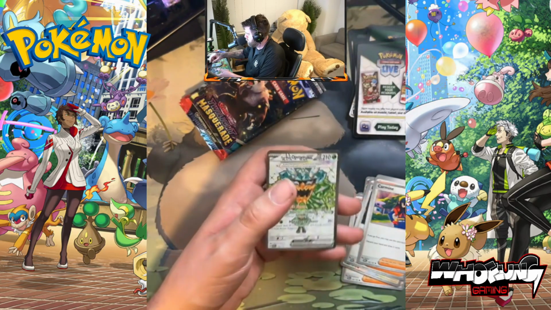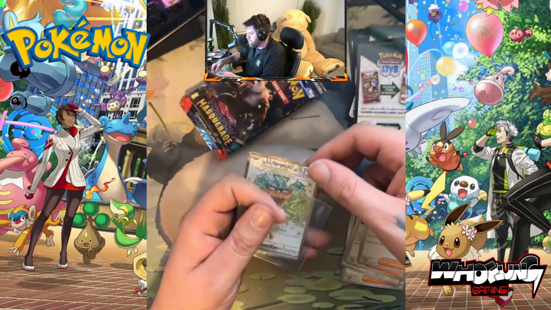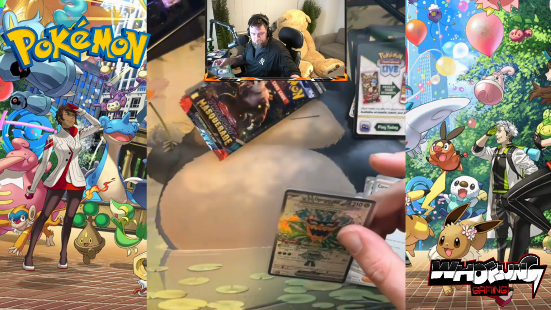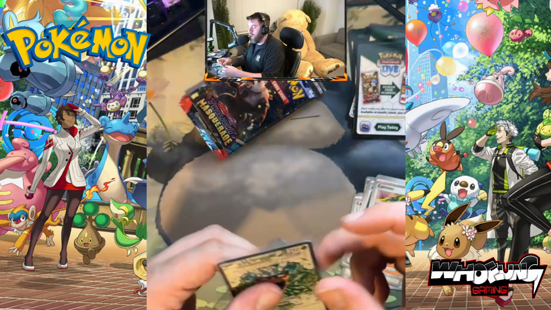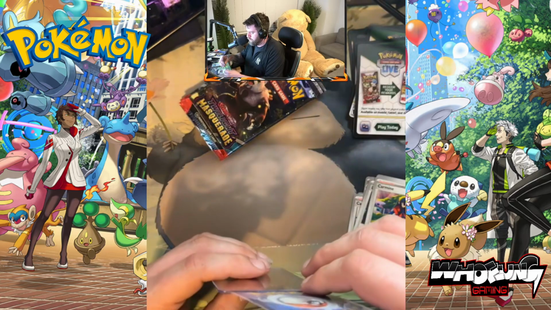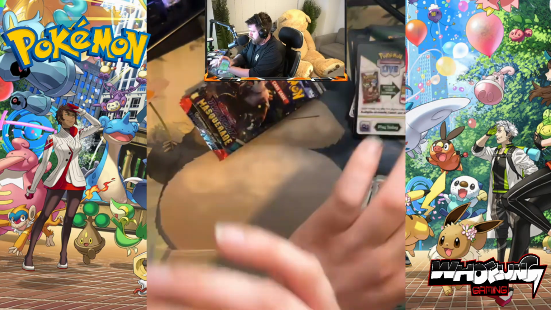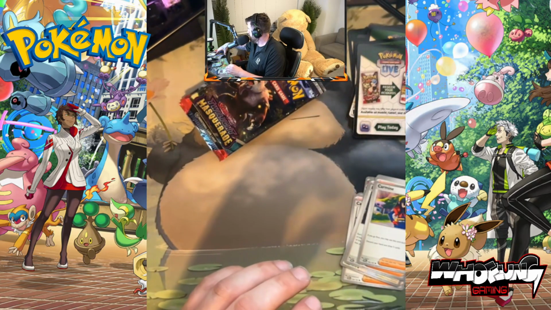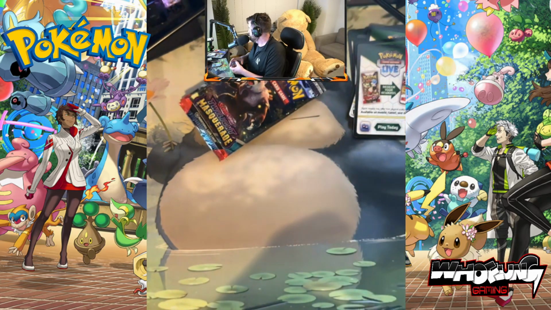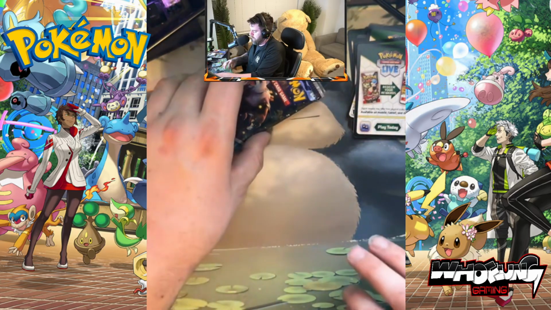Look at that. Look at freaking that. Twilight Masquerade being kind to us as well. I mean, the whole opening of all these has been kind to us, which is really freaking cool. There we go. So that's going to go in our first card of our Twilight Masquerade pull pile there. Putting the bulk over there.